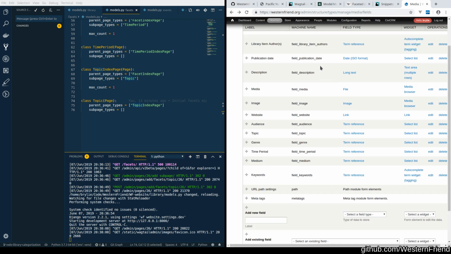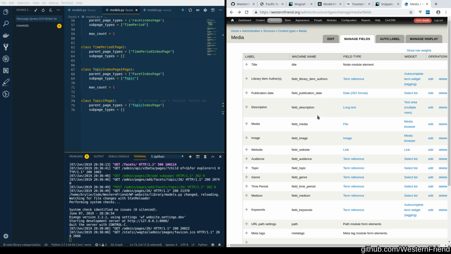This was a little bit confusing. They're all just select lists. Did I miss something? Medium. Let me look at that one more time actually. So keywords is an autocomplete term widget. Topic is term reference, but with a select list, meaning you can always select one topic. Keywords is probably what I'm getting confused with.